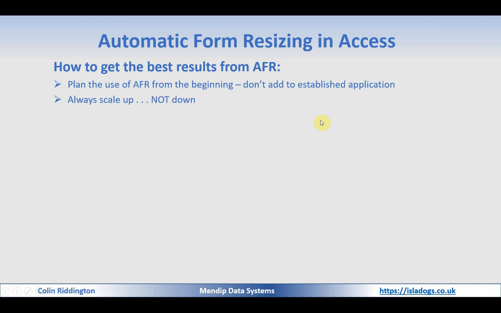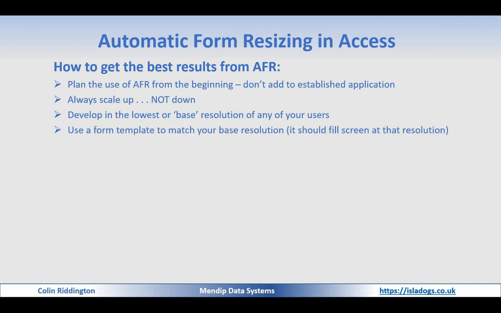I always recommend you scale up rather than downwards. You get better results scaling up, not always perfect scaling down. Usually okay, but not always. Develop therefore in the lowest or base resolution of any of your users. So if you have some users at 1680 by 1050, and that's the minimum, use that as your base resolution. I supply with the app various templates that you can use to match your base resolution to fill the screen at that resolution. Use them if you want to. Make sure you set that constant value, DesignHalfRes, in the modResizeForm to match that base horizontal resolution.